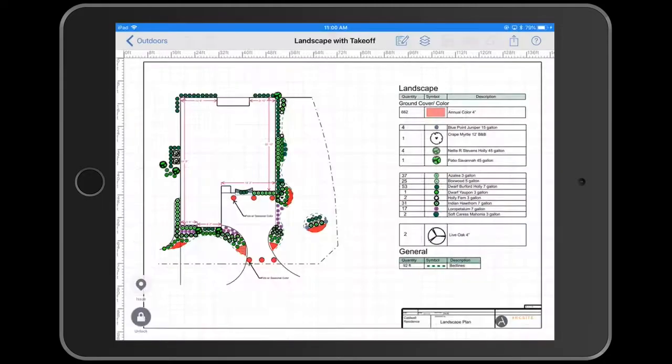Then at the end of the day, I can have this very effective looking drawing as well as exported Excel documents for the bill of materials takeoff. At this point, I can send it out to a client. I could send it back to the office. With ArcSite, you can do it all from any place at any time.